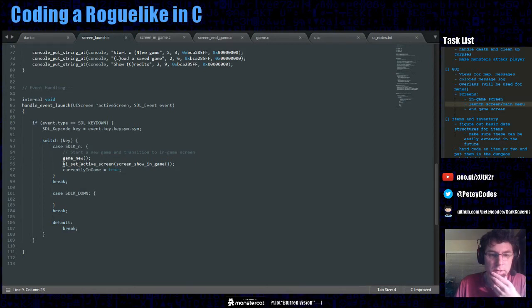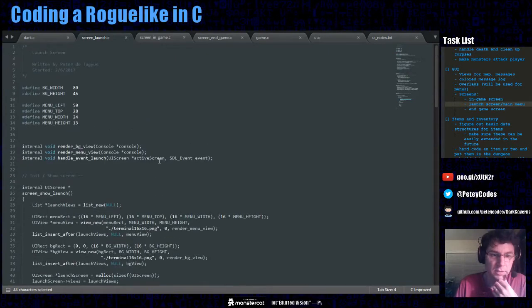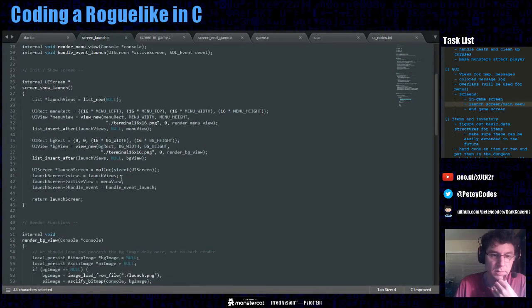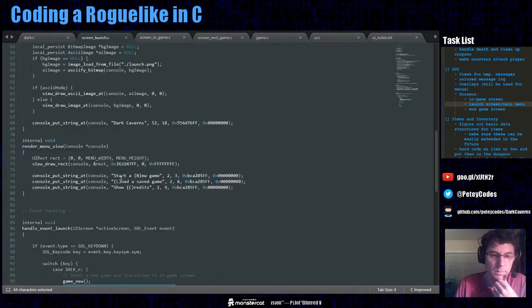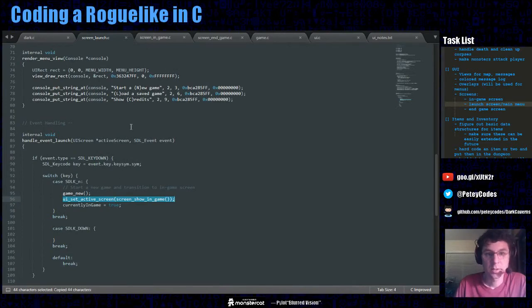Oh, this is what I need. Set active screen. No, screen showing game. Let's try this.